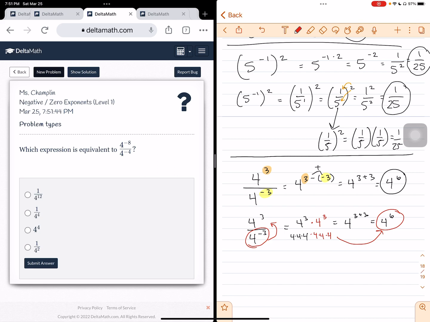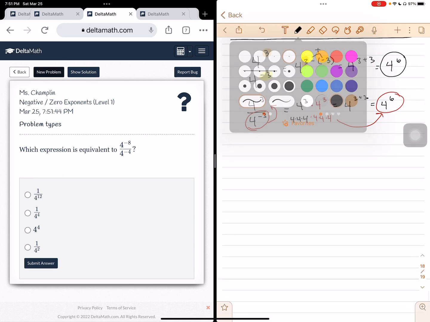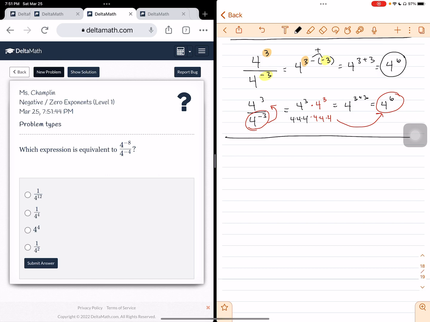This one has a lot of negatives in it. All right, so again, there are going to be two different ways to solve it. I'll use just the quotient rule first. You just have to be careful with subtracting your negatives. So definitely use a calculator if you're not confident or if you sometimes make mistakes with number lines. Take your time and or use a calculator. All right, so the base is 4, right? They both share the common base of 4.